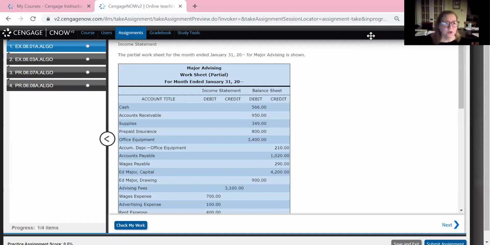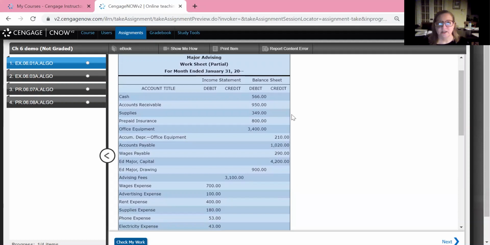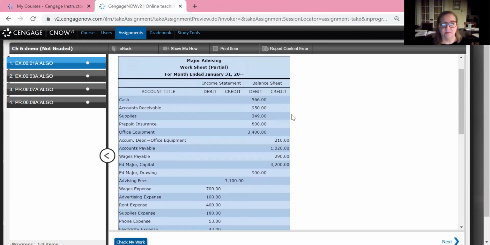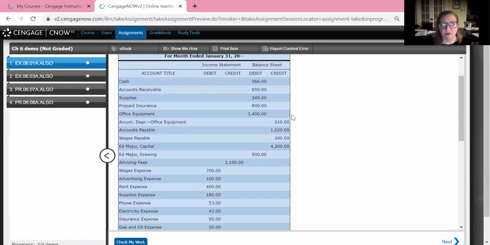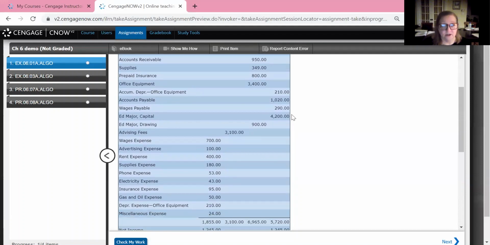Okay, so the first thing we're going to do is exercise 6.1. And this one is asking us to do an income statement. It's giving us the worksheet that pertains to the income statement. So it's just giving us the right-hand two sets of columns, two sets of debit and credit columns, one for the income statement, one for the balance sheet. It wants us to pull from it to get the income statement. And so that's really a piece of cake. They've done the hard work already, and that's why this is not going to be tough at all.